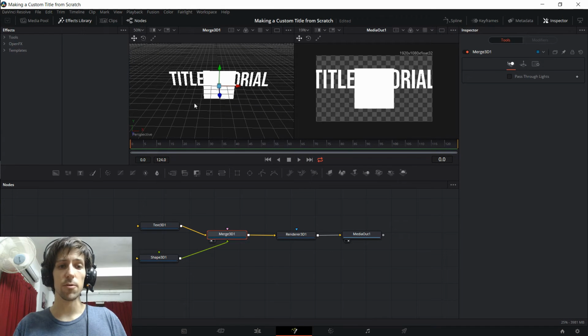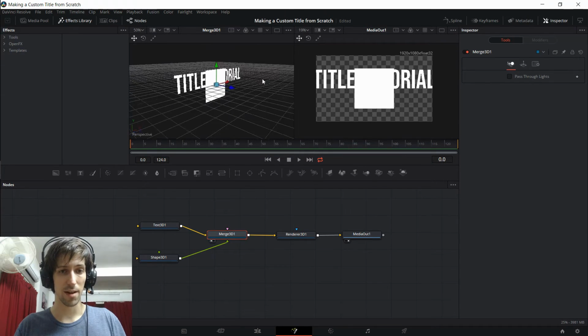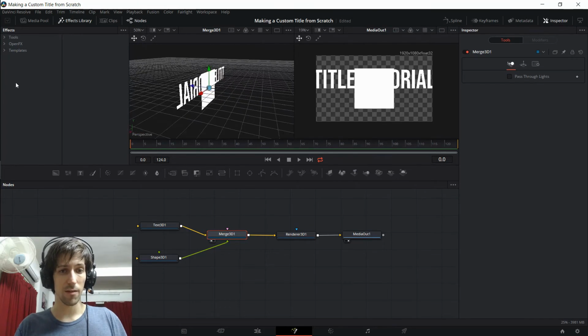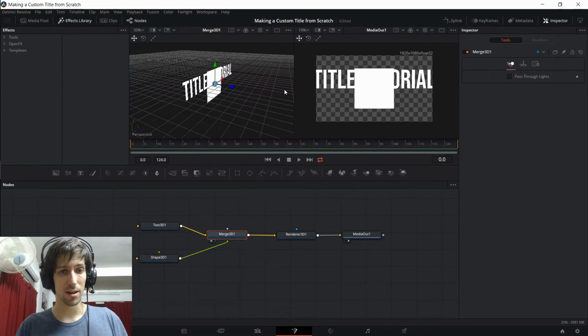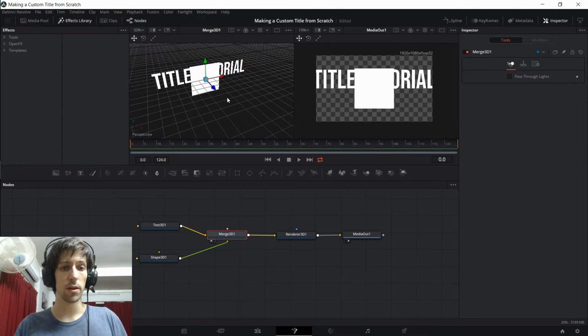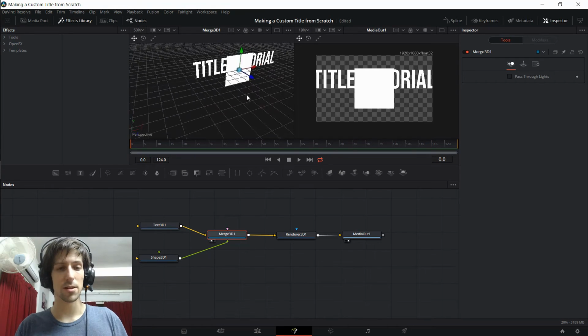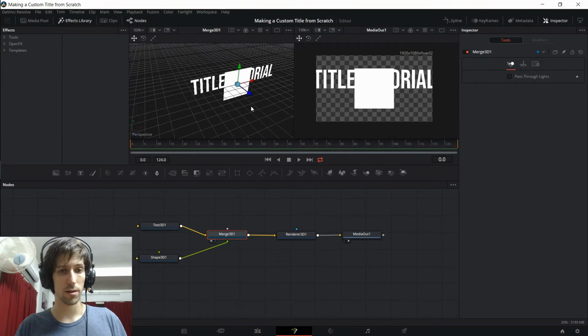In the 3D viewer, we can move around in 3D space. If you hold down Alt and then use the middle mouse button, pressing down on that, you can rotate around and see everything in the 3D view space. If you just press down the middle mouse button without holding Alt down, then you can pan the view, basically going up, down, left, and right with the camera there.